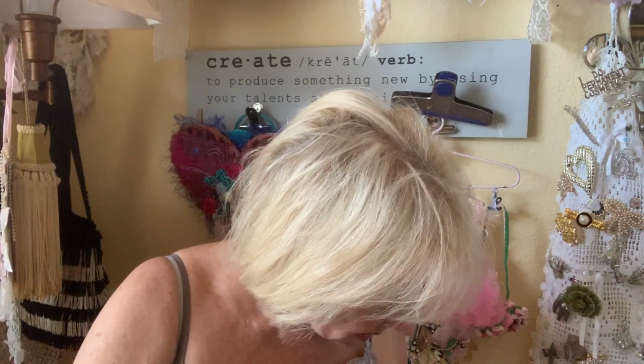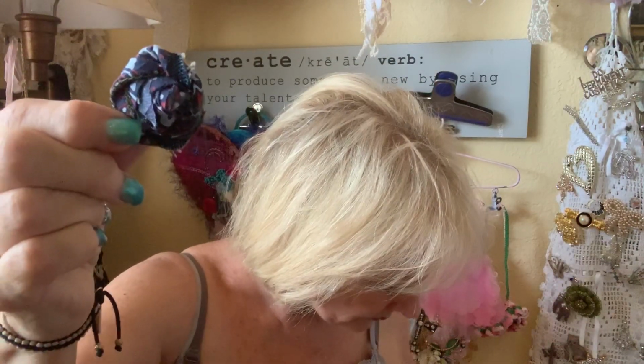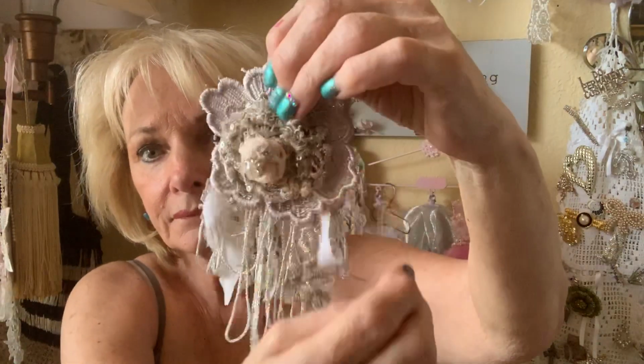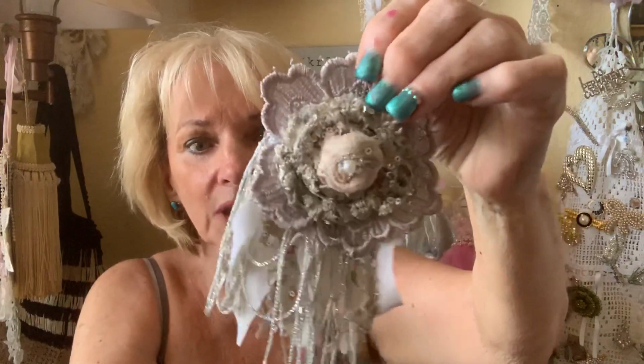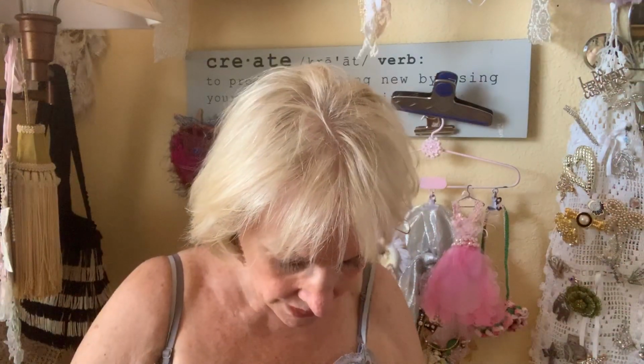Okay. I'll show you some flowers I made. Actually, somebody had made this flower, and then I put it on this little butterfly. I'm almost positive I made that one. I made this one. I made part of it the other day, and then I kept changing things as usual. I like silver. I like silver with brown and green.